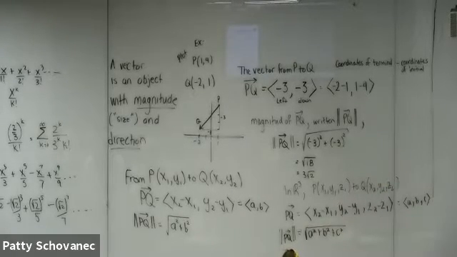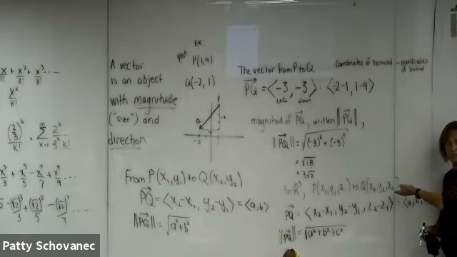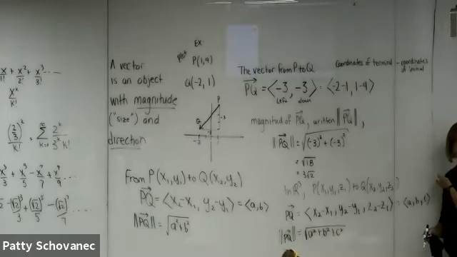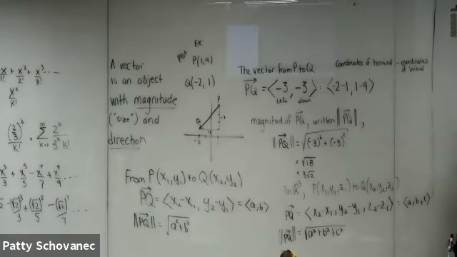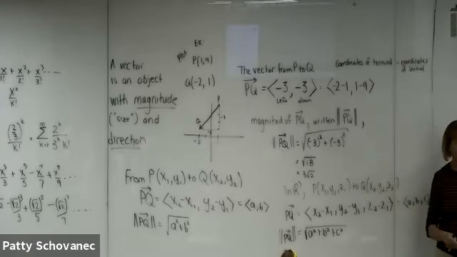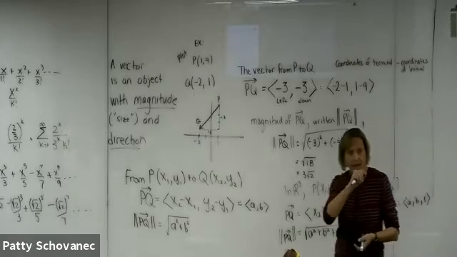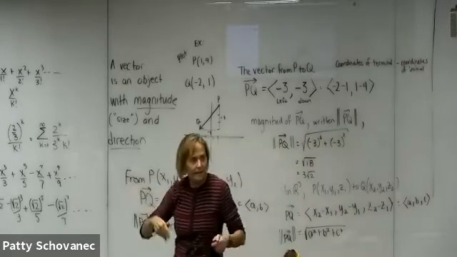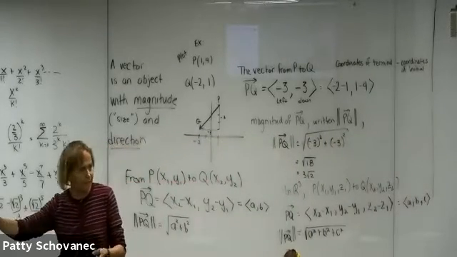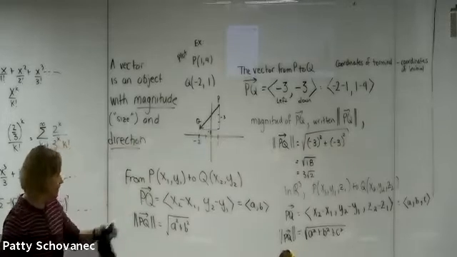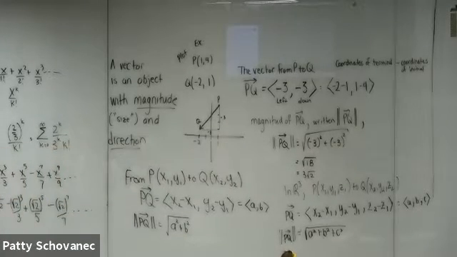So we run out of alphabet when we do this in n dimensions, and we just use subscripted x's and y's or subscripted a's and b's. So in n dimensions, you can represent a point as having coordinates a1 out to an, the next point having coordinates b1 out to bn, and then you subtract to get the components of the vector and the sum of the squares of all of the n terms under the square root sign. So there's nothing magical about being in 3 dimensions.